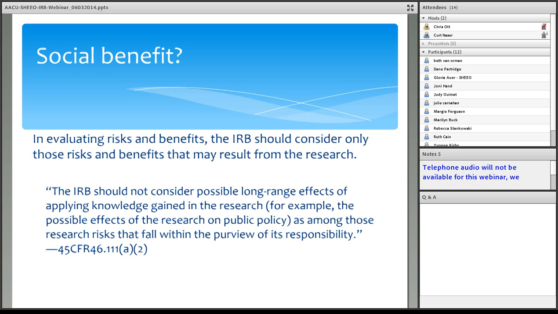So the first question that the IRB has is, is it research? And this is from the Belmont Report. The term research designates an activity designed to test a hypothesis, permit conclusions to be drawn, and a formal protocol that sets forth an objective, a set of procedures, etc. So that's the Belmont Report, and from the regulations themselves, this is the definition. Research means a systematic investigation, including research development, testing, and evaluation, designed to develop or contribute to generalizable knowledge. This term, generalizable knowledge, is the sticking point. What does it mean that it's generalizable?